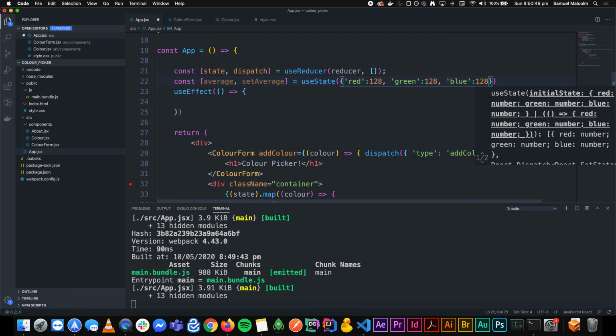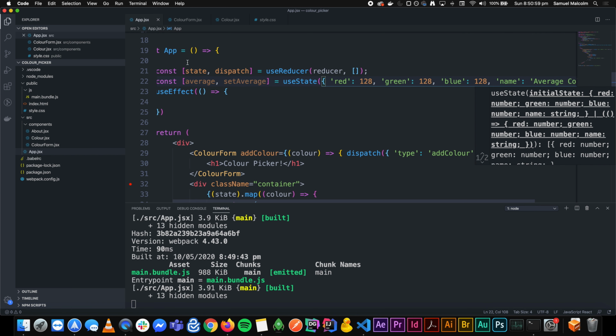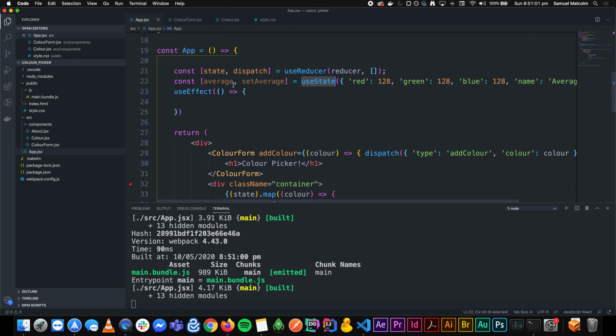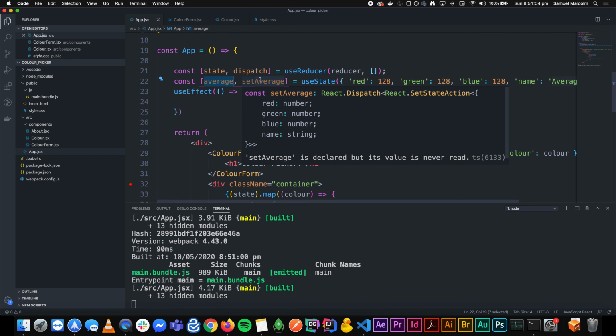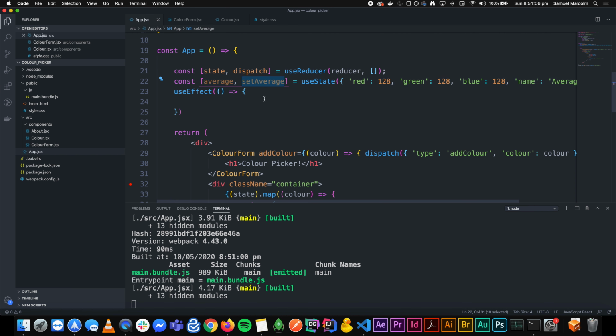And just to keep it consistent with the structure of our data everywhere else, we're going to add a name. We may not use it, and it's going to say average color. So there we have a new state value of average and an update method of setAverage.